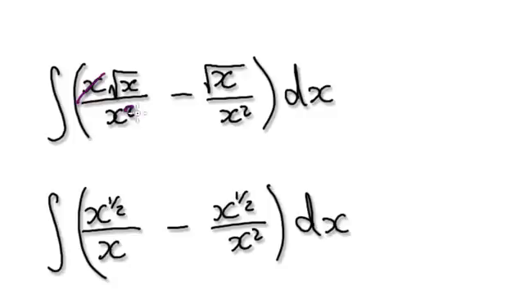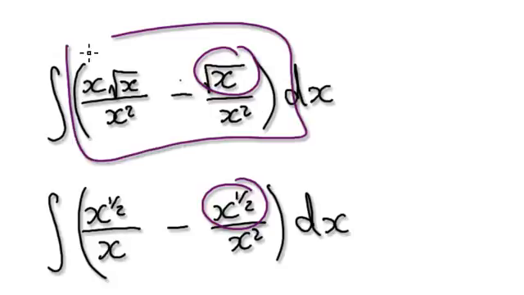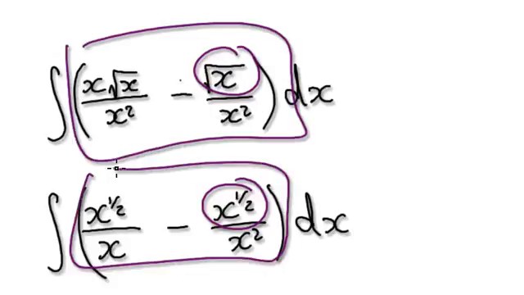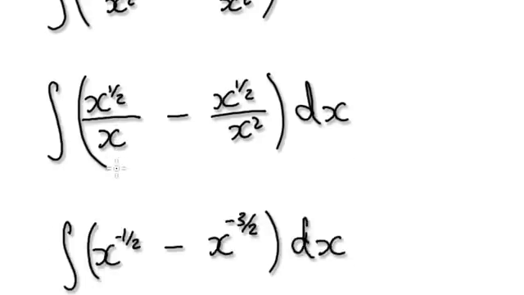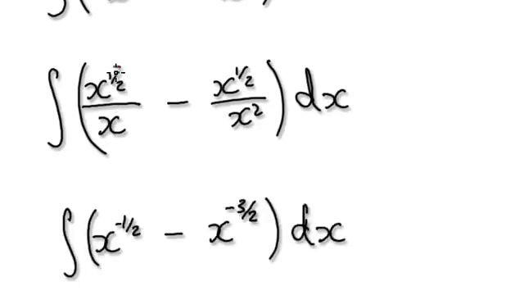So you've got an x here, cancel that out with this, and then visualize this as x to the power of a half. So that's x to the power of a half over x. And then this bit here, visualize it as to the power of a half. And well, anyway, this thing here simplifies to this. And then you've got x to the power of a half divided by x.